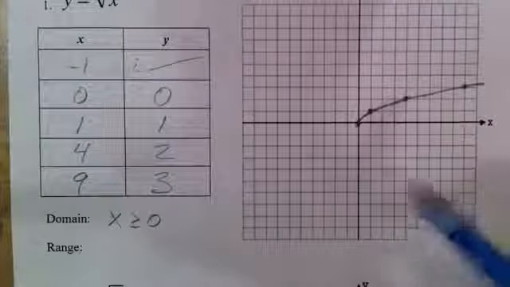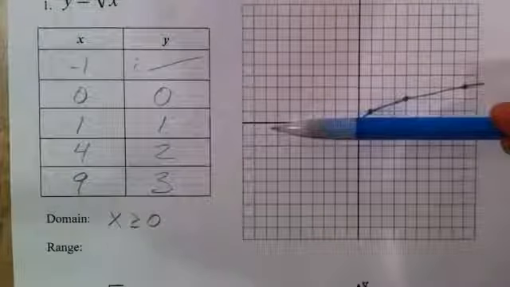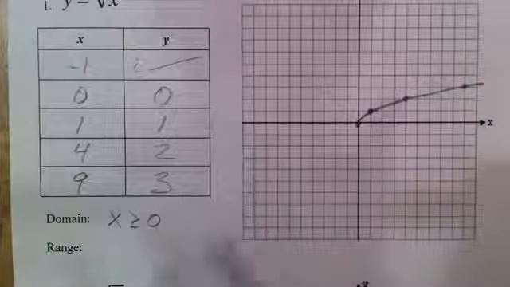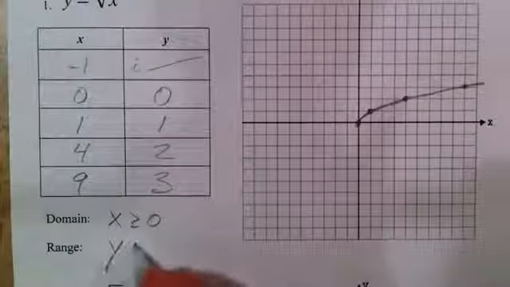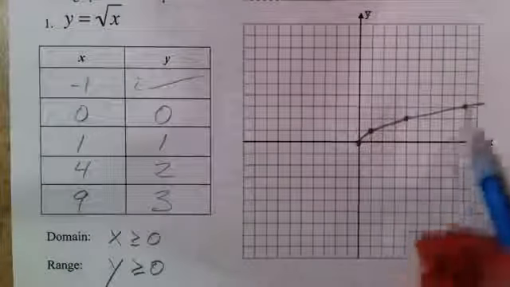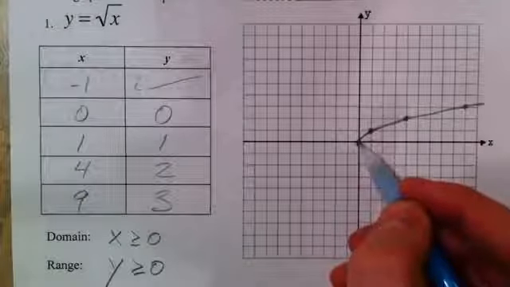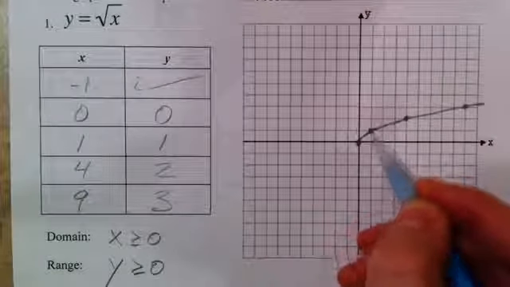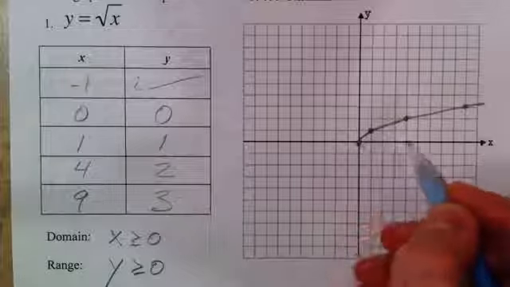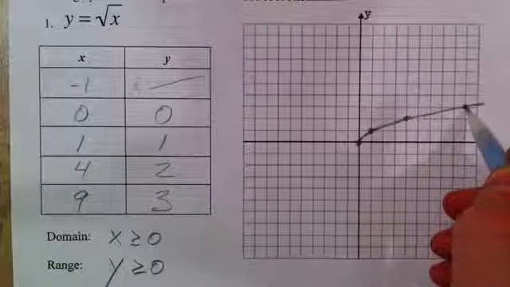And our range, all the y values, we don't get anything below the x-axis. So the first number we get is 0 there, and so our y value is also greater than or equal to 0. This inequality shows up a lot with y equals square root of x. And I want you to know this, just like we did with our parabolas, this general shape. If you go right 1 and up 1 because the square root of 1 is 1. Square root of 4 is 2. Square root of 9 is 3.